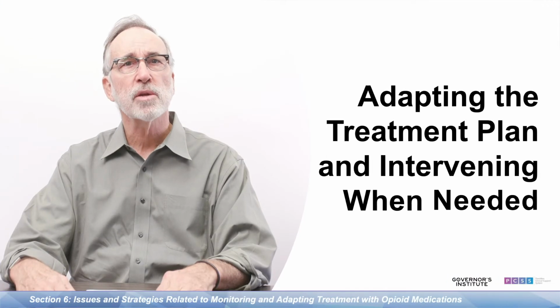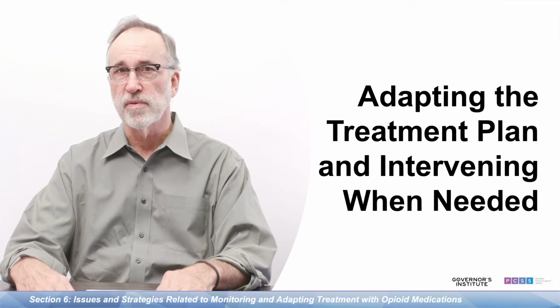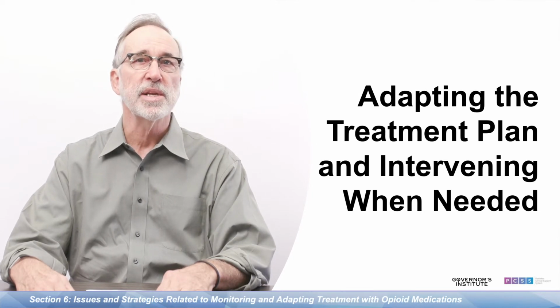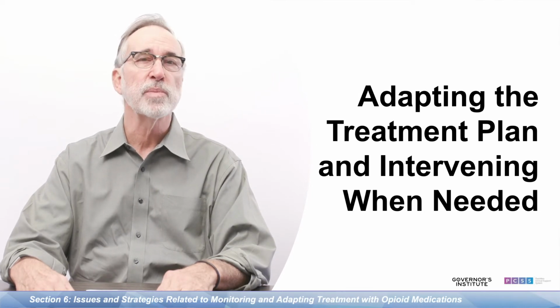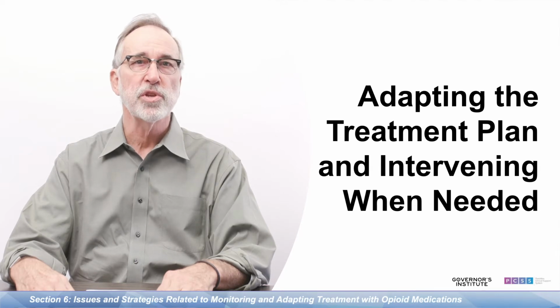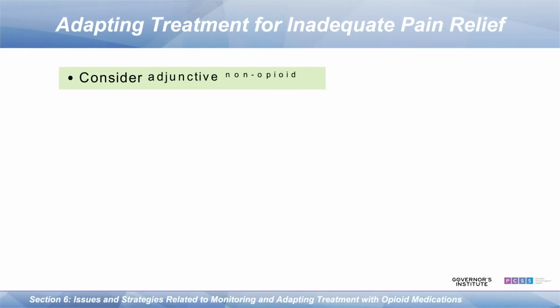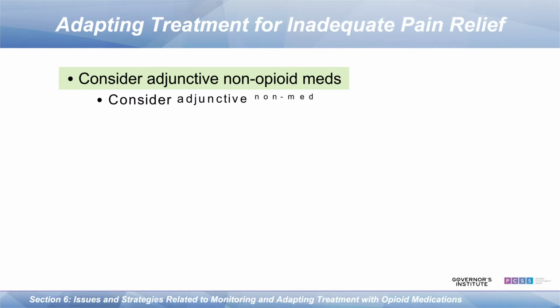Of course, routine adequate monitoring is not an end in itself. It is to enable the clinician to adapt the treatment plan as needed to maximize effectiveness and minimize potential problems with misuse or abuse of any control medications. So one aspect is adapting the treatment plan in the setting of reports of inadequate pain relief. This is addressed not only by adjusting the opioid regimen, but through consideration of the use of non-opioid adjunctive analgesics, and of course the range of non-medication treatment modalities available for chronic pain management.